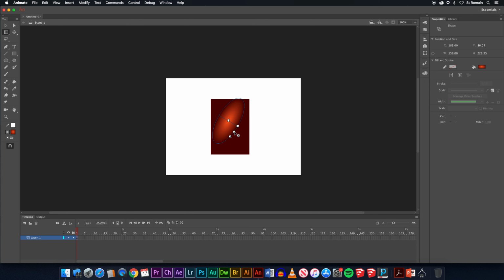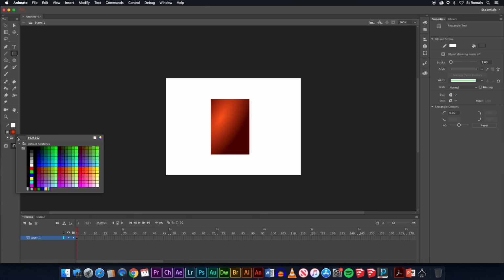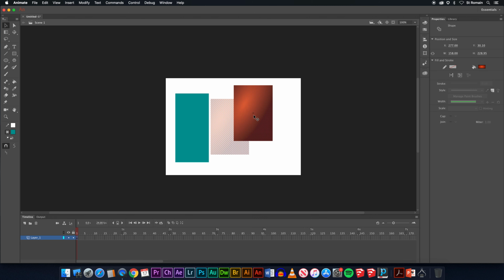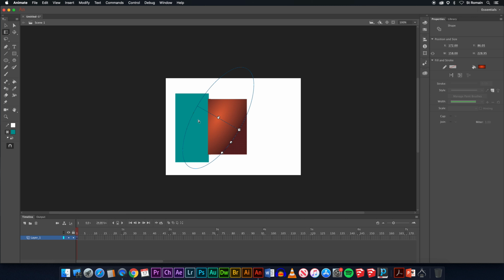Okay, and then I can change that position. Notice that when I click off of it, I'm going to go back to my gradient tool here. This gizmo only shows up while I have this tool selected. When I click away from it, this is just another shape. If I put another shape, say I will put like a teal shape right next to it, that's not doing anything. There's nothing next to it. You can't see where that gizmo was. It's just saying where the shape was on this object. Okay? All right, so that's gradient.